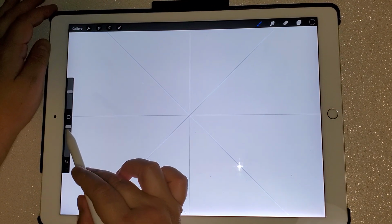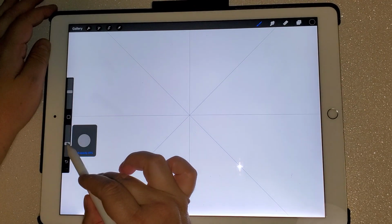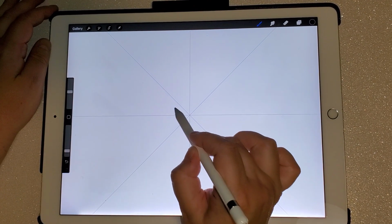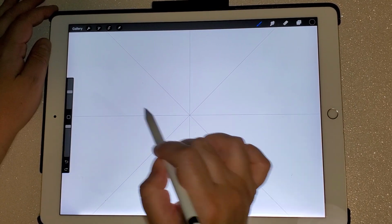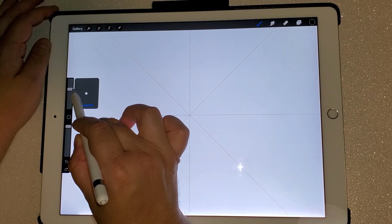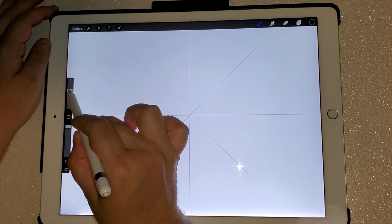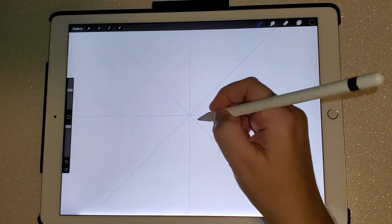Over here, see how that's opaque, and this is less opaque? See that? So you want this all the way up. You want that solid. This is how thick your brush is. So I'm going to put it at 38 and see how that works out.